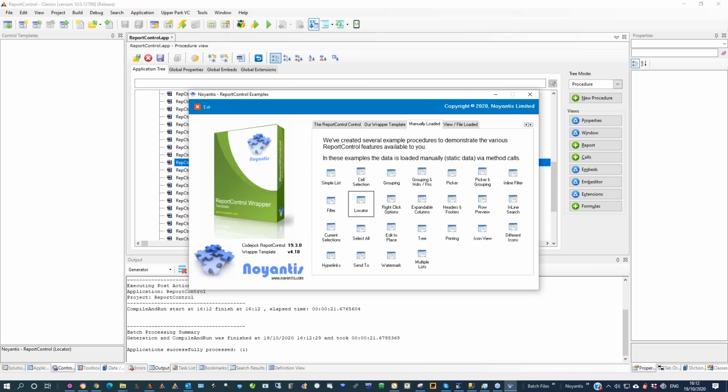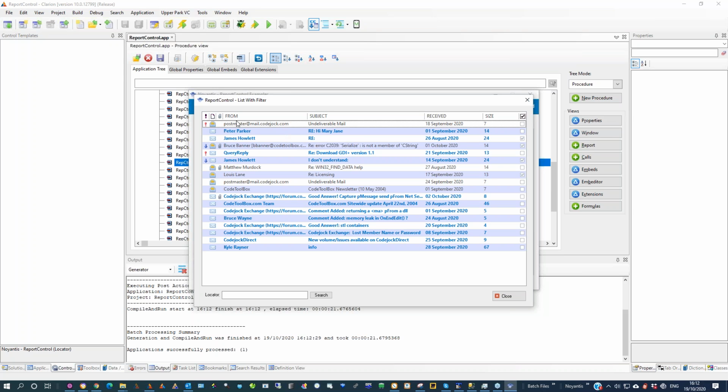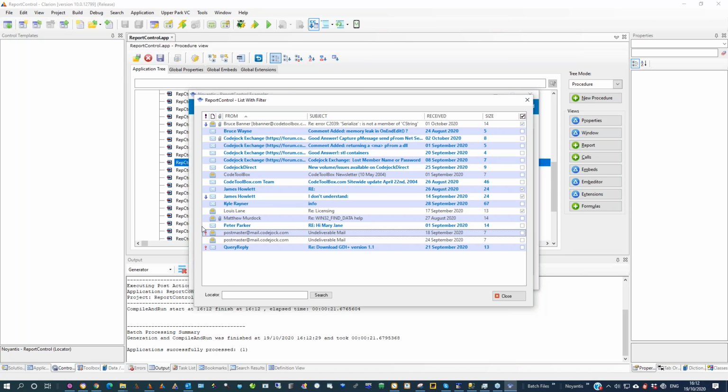Okay, so we'll go to the locator, and I'll put it in from order, and I'll type in James, and that's great. It will jump down to James. So far so good, as we all say. That's great.